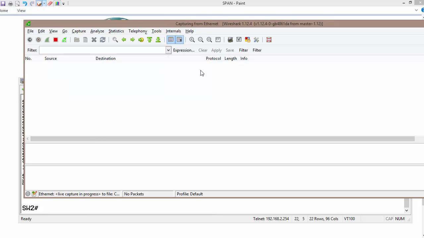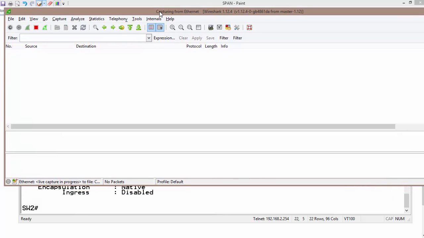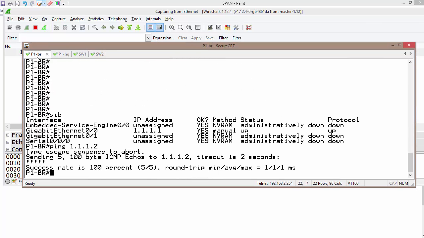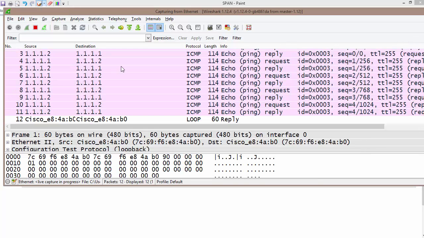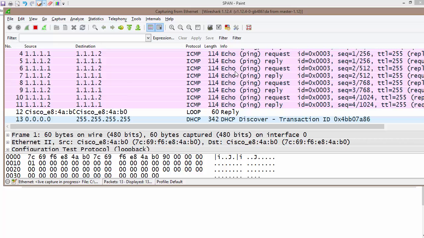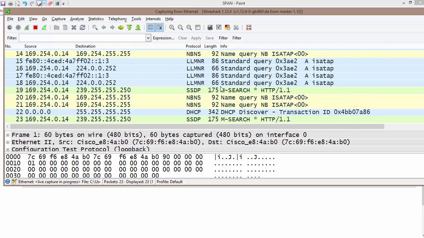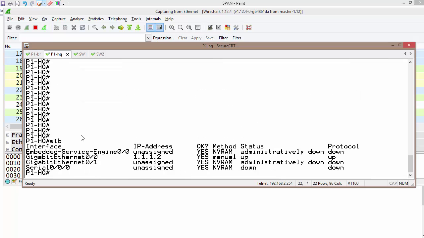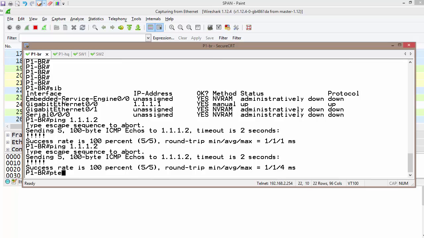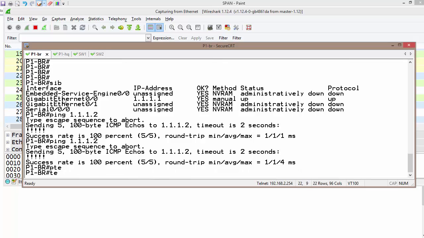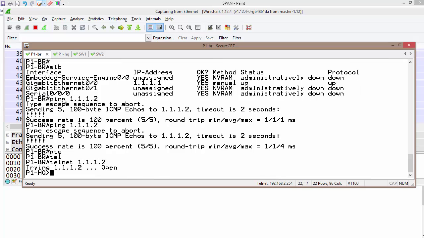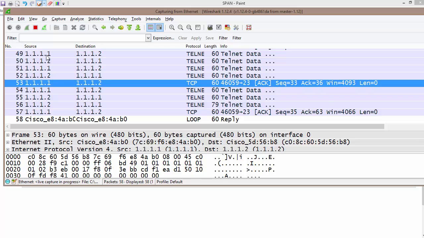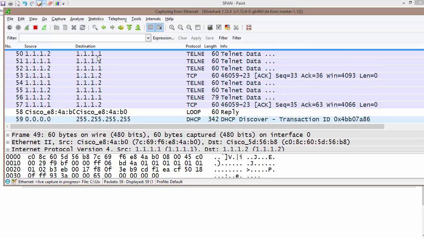This is the Ethernet interface. And currently we're not sending or receiving any traffic from these two routers, that's why we're not able to receive any packets. So now let's generate a little bit of traffic from headquarter to branch router. And now we can see we're sending and receiving ICMP packets. We can also go for other kinds of traffic like HTTP, Telnet, SSH, and so on. For example, we can again go for Telnet. Telnet is enabled by default, I think, or I enabled it in a previous section. Telnet 1.1.1.2. Yes, we are also receiving traffic from Telnet. The source is 1.1.1.1 and the destination is 1.1.1.2 and vice versa.